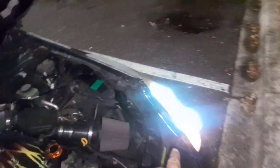So I gotta try to adjust the headlights for my Infiniti G35. As you can see, the light is a little bit this way and it's not good. So I gotta try to adjust the lights. The light is not that good. I know the headlights need to be changed.